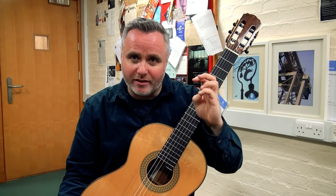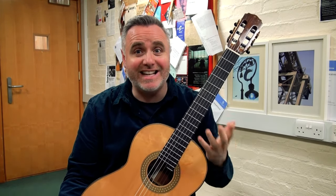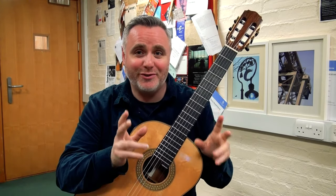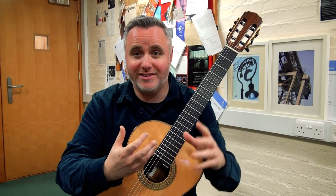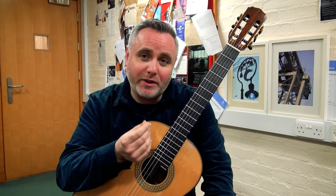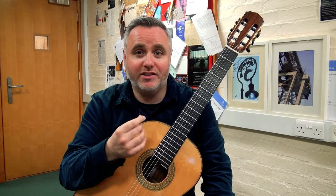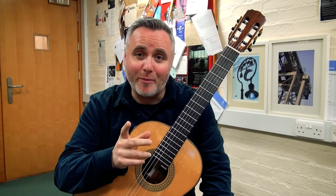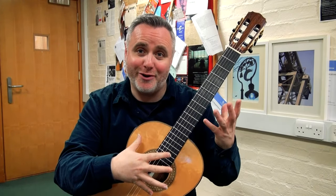It really works your fourth finger control — bringing your fourth finger into the fingerboard, turning it a little bit so it's really facing the instrument when it pushes down and depresses the string against the fingerboard to get that sound. Not wobbling, not getting flat, and not releasing too far away. That's a key thing to make sure of when using the weaker fingers. Now for the right hand and the other benefits from practicing the scale — it's not just about the left hand. Because you're playing two notes on every string, the right hand has an alternating pattern that's very consistent, apart from when it gets to the top, where there is one single note on just the top E string in this two-octave form.